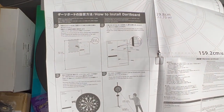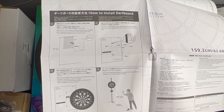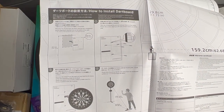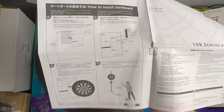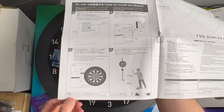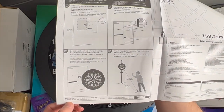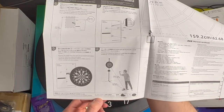The throw line should be 96.06 inches away from the dartboard surface, or 117.76 inches on the ball. That's very specific as well. I mean, you'd probably just do the floor one, right? In addition, the back plate has mounting holes for the dartboard brackets. Dartboard bracket samples sold separately.